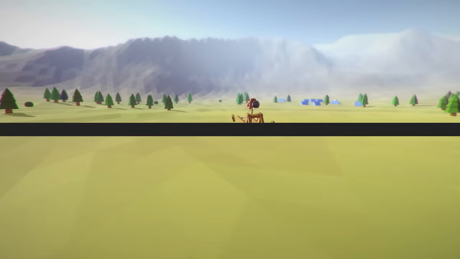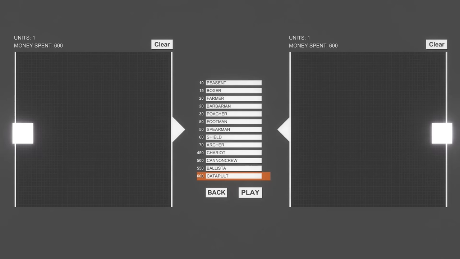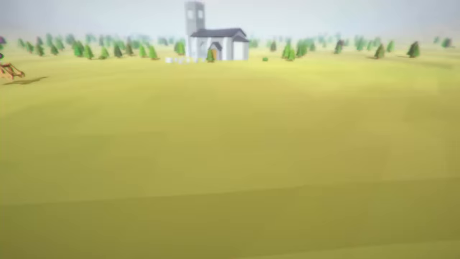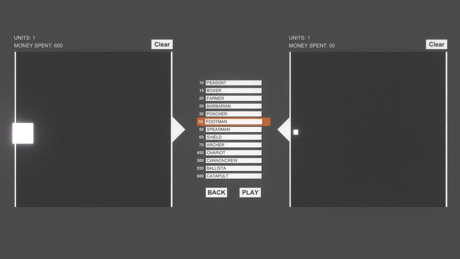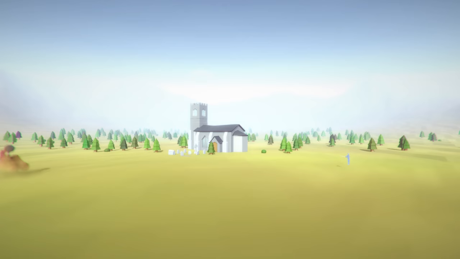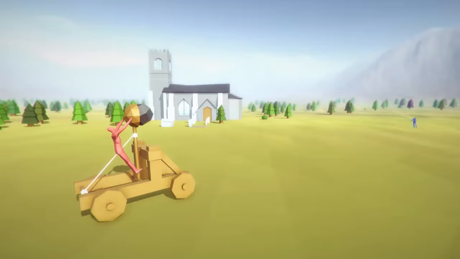Blue, with a little bit of an advantage there. Maybe it's timing, maybe it's placement. But let's see catapult versus... ooh, how about footman? Because, oops, red victory. Good job, red team. Good hustle. There we go. Footman, you have to stand there because otherwise you're going to get wrecked. Riggity, riggity, wrecked, son.